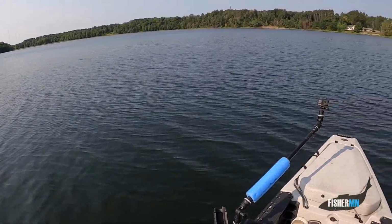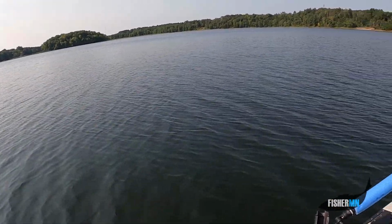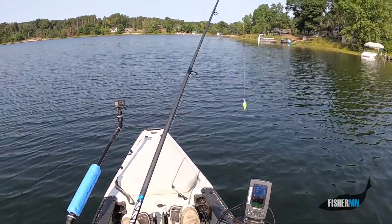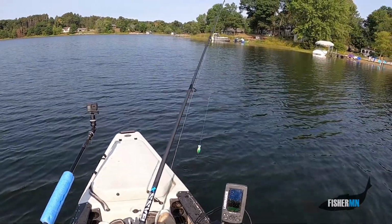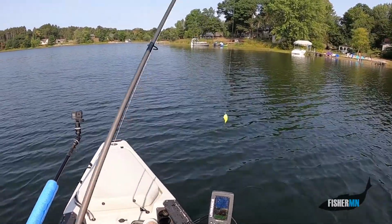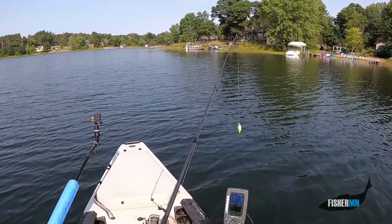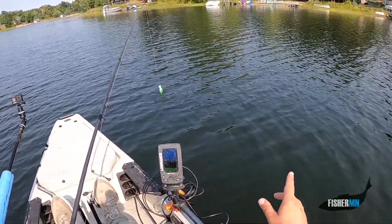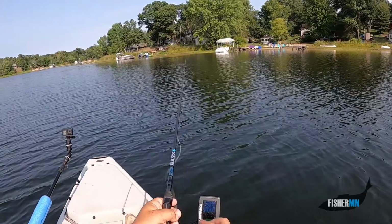New lake, kind of working my way around it, actually all the way around it. The edges are going to be great once the water comes up, so this lake will definitely be locked in my brain to try it on higher water conditions. The panfish were tiny, just some tiny fish with the yellow today, and then just fishing right off the edge here, finding some northerns and a few bass.